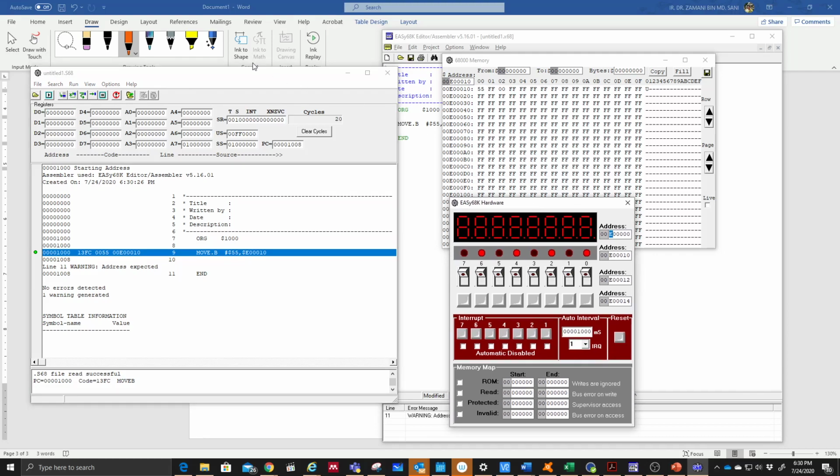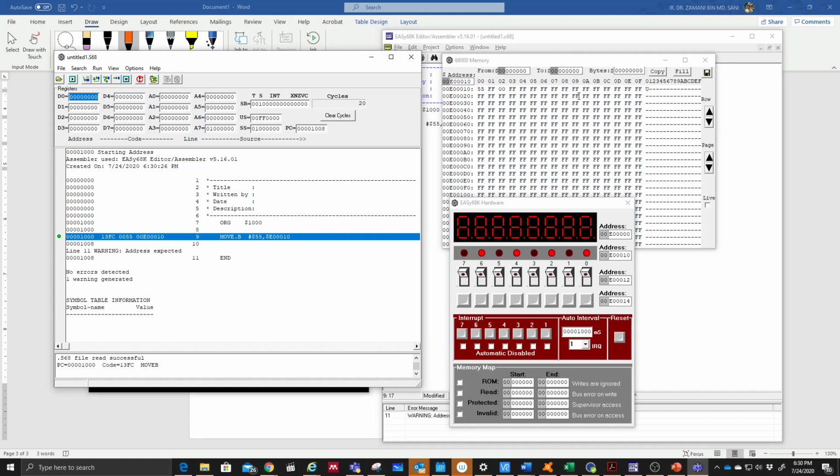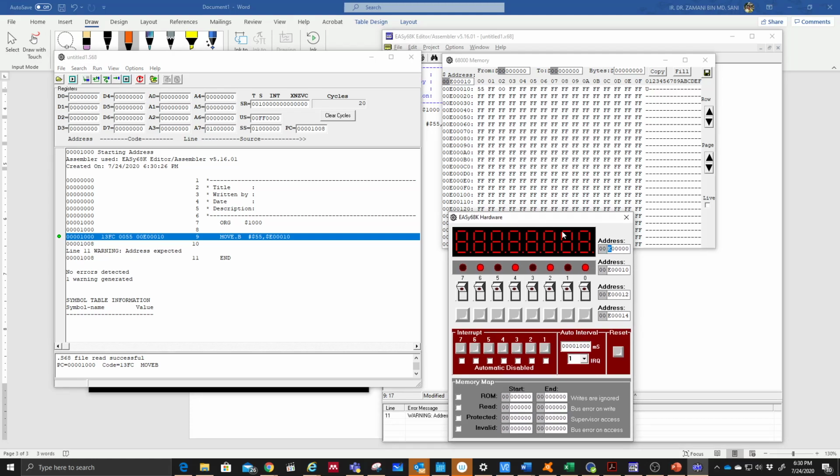So the memory is the location where you want to map your input output. So for the case of this simulator, you have the hardware over here, which is all your input output, and each already has its own address, and this address is mapped to the memory, and this memory is the one that communicates with your CPU.